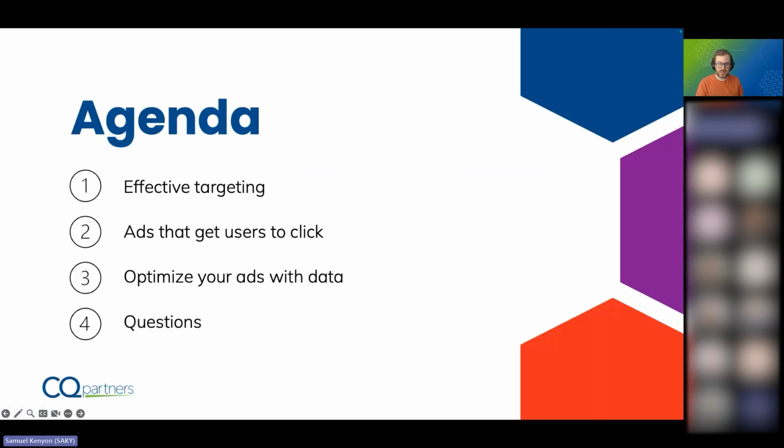So for the agenda, I'm going to talk about effective targeting, getting in front of the right users. Then once you're in front of the right users, your ads, getting them to actually convert and click the ad. And then third, what I believe is the most important part about doing Google Ads, you're optimizing with your data afterwards. Going back to direct mail, sure, you sent out a flyer or something. You can't change that afterwards. With Google Ads, you can look at the data and optimize your current ad strategy, and it can be changed within a minute. So I think that's important to focus on. And then I'll open it up to questions at the end.